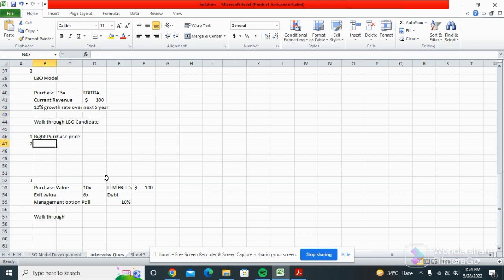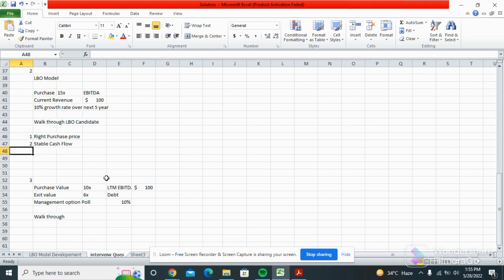The second thing is stable cash flows. After acquiring a company using some portion of debt financing, it is very important that there must be stable cash flows that we earn from that company. If we don't earn stable cash flows, it would not be possible for us to earn a better cash-on-cash return or IRR, internal rate of return, from this company.